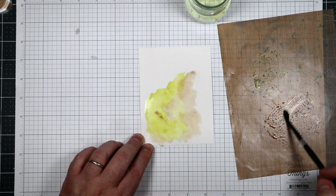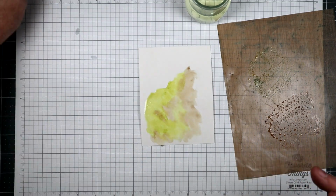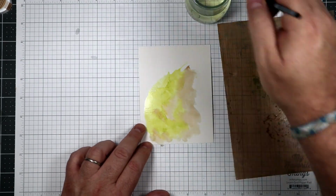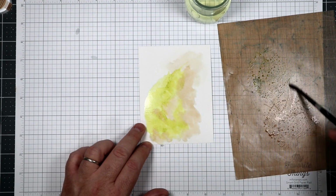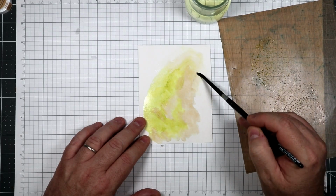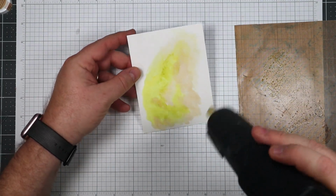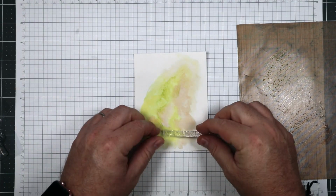So in certain places you may want to drop a little more color just to make it darker. You might want to mix in the colors as well. I'm going to go back with a little bit of green and just add a little bit more color, just to get some of those lines that you get with natural watercolors. I added some more water and I'm just bringing the color up to the edge of the card. And I'll go back and forth. Sometimes you can do this and dry through the card and then reapply, but I just did everything at one time.